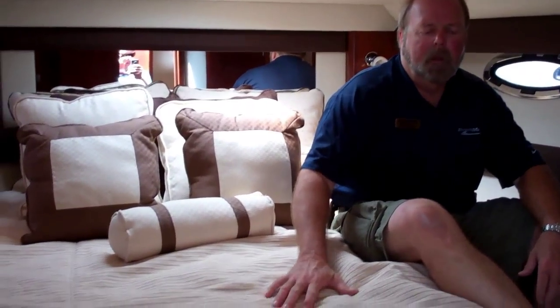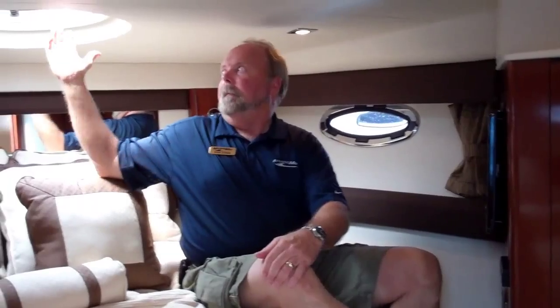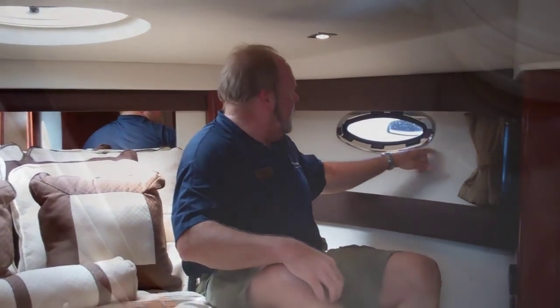Here in the master bedroom, I'd like to point out a couple things. First off, you have a double island berth with access to get up to the bed on either side. Very important when you want to get in and out of bed at night and you have your partner still sleeping. Another nice feature, you have your entertainment system here with a DVD player. You have plenty of storage, hanging lockers with cedar lining on both the port and starboard side of the boat. And another thing I'd like to point out, look at the ambient light in here. Just in the daylight, you have a nice circular hatch on here and nice stainless steel portals on both sides of the boat.